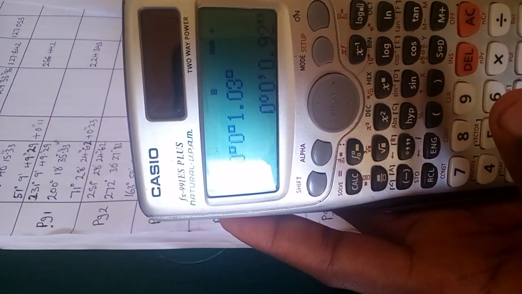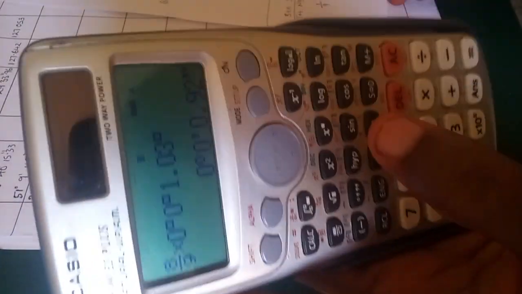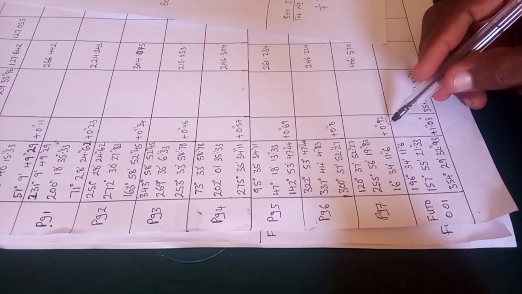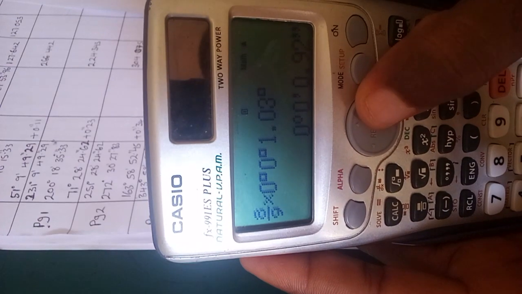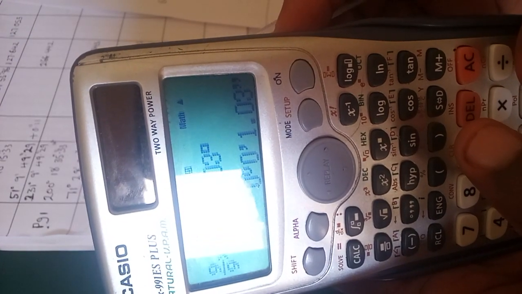So therefore, at the eighth station ID, I have 0.92 seconds. So I've just penned that down. Then if you now check for the last station, which is 9, all you are going to have back is our 1.03 seconds.